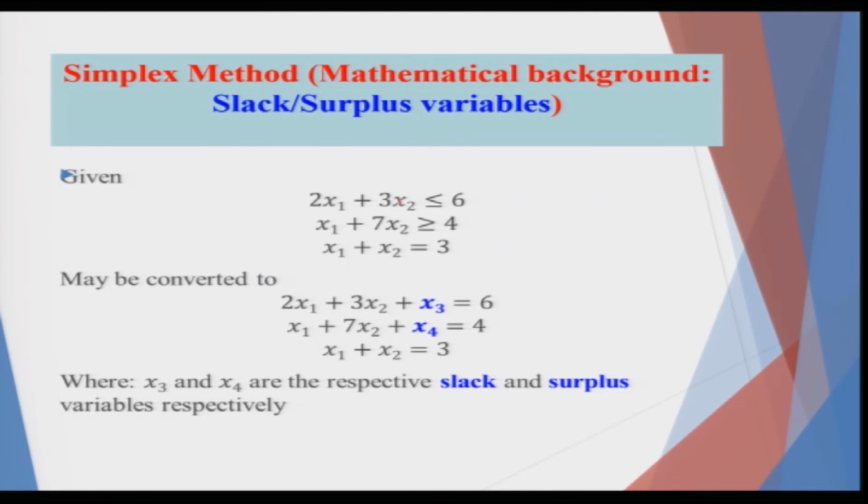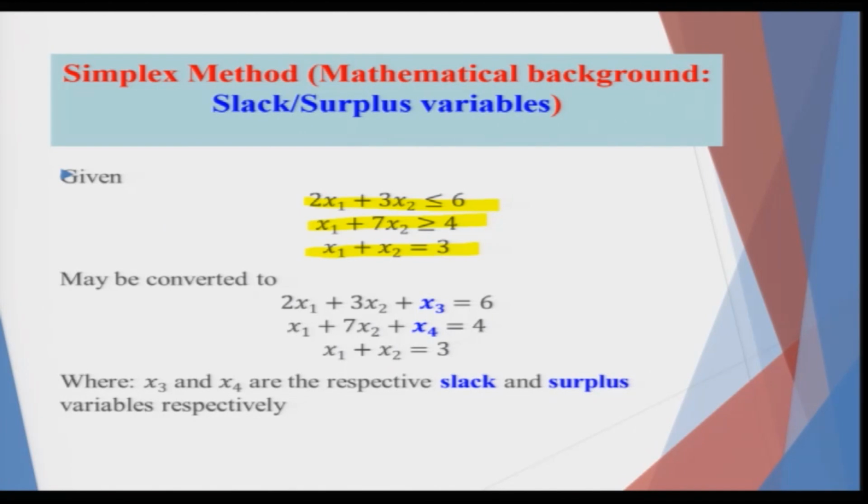So, the moment you want to solve them using the equality form, you need to add, as I said, x3 and x4. Now, x3 and x4 are added to the first and the second equations and not added to the third one. So, you will basically have 3 equations. I will just mark them. This would be the first equation, this would be the second equation, this would be the third equation. So, m would be 3.